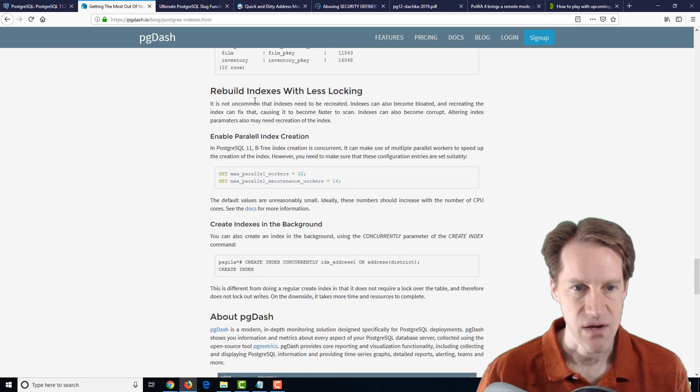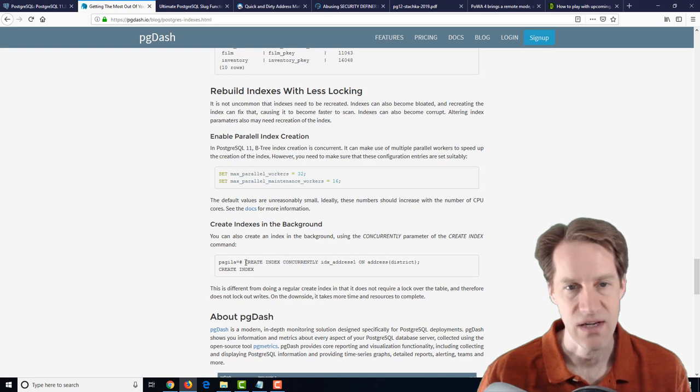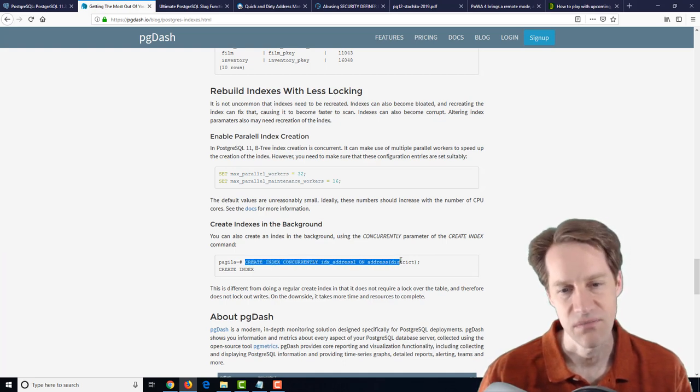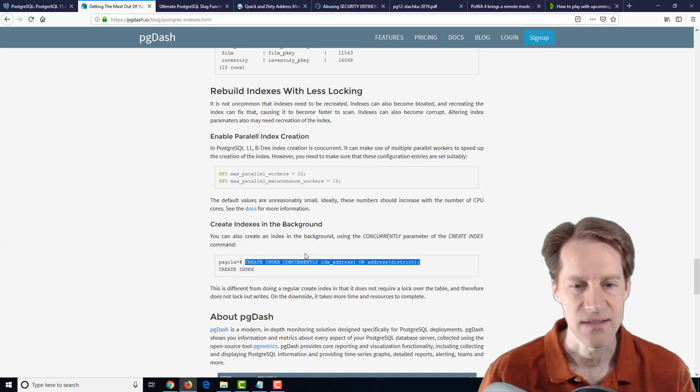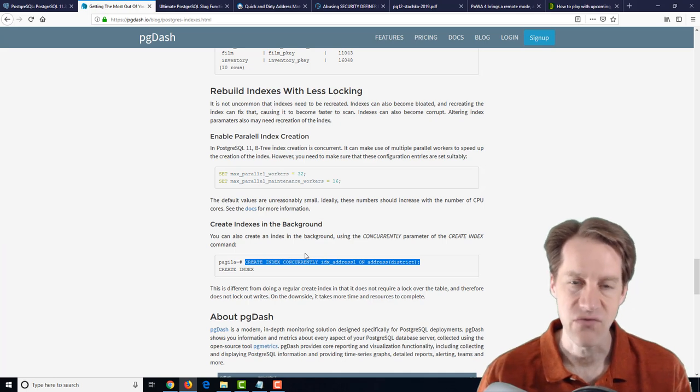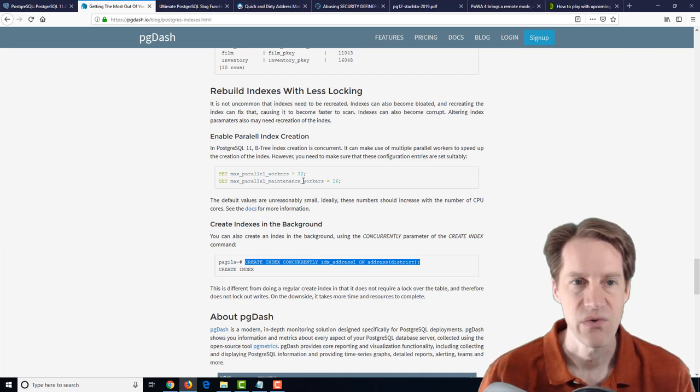And then they talk about rebuilding indexes and how for versions 10 and 11, you can bump up some of the max parallel settings to get faster index creation, as well as, once your database gets to a certain size, or it's a best practice to do it in general, use CONCURRENTLY with a live or production database. So definitely a lot of great advice to follow with regard to PostgreSQL indexes.